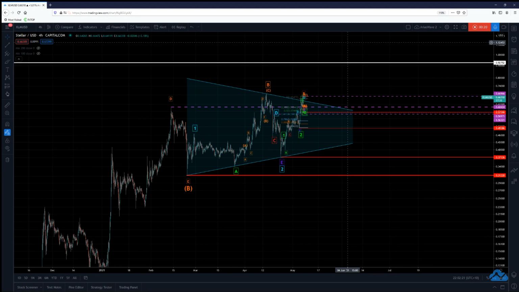Now, I just want to give you the overview of this pattern. Basically Wave B ended on February the 23rd. Wave C has begun. We've seen all sorts of price action that will indicate that we're about to see a 5-wave move to the upside that will yield $50 for XLM.